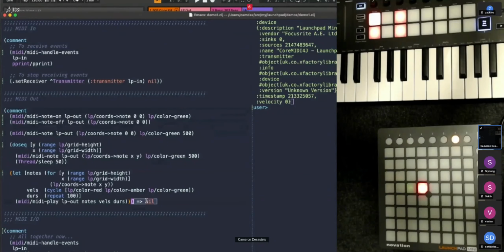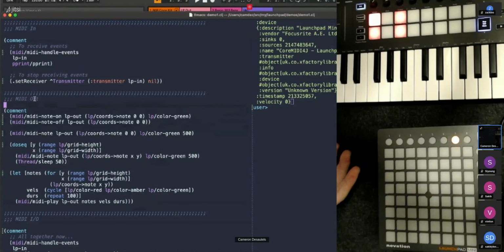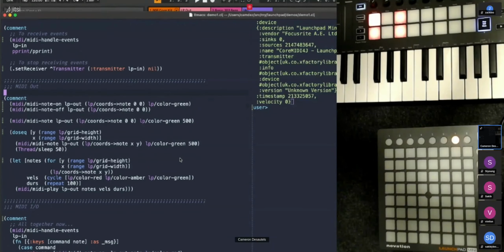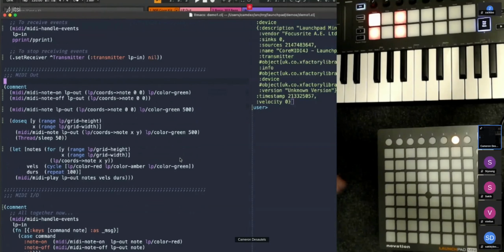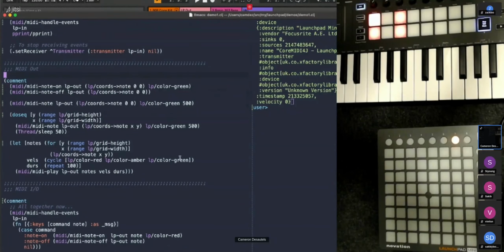Here's just playing with the velocity. You can see all the different colors. So that is MIDI output. And I think if this thing were a synthesizer instead, we would actually hear sound, in accordance with the notes that we're telling it to play. But here we're doing something really different that I think is pretty fun, using this as a low resolution display.